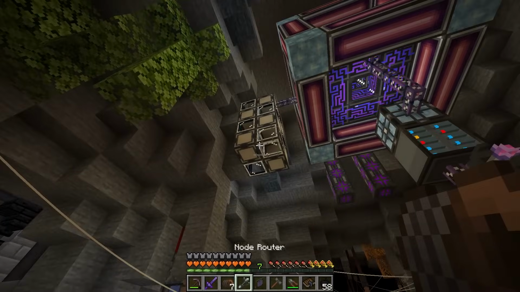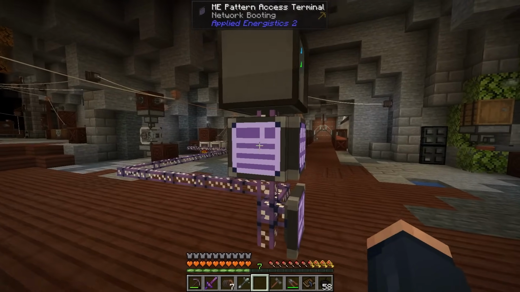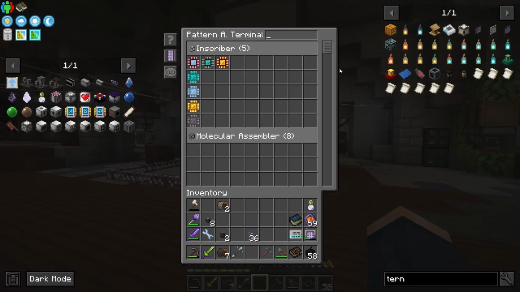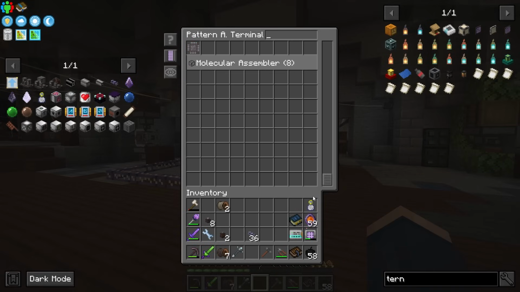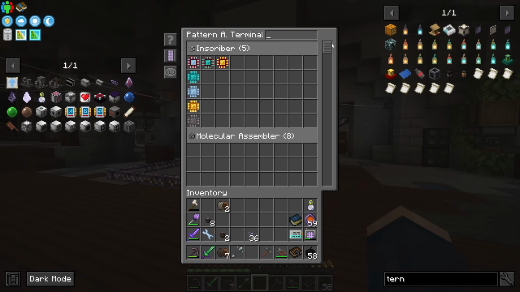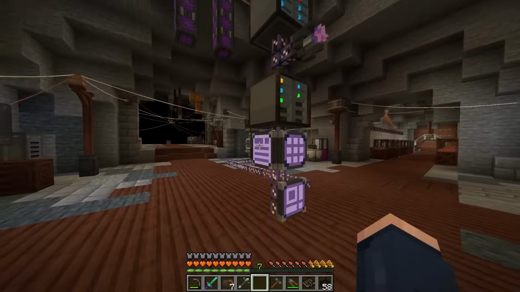Now for accessing this, since it's so high up, I definitely want to use a pattern access terminal. This is going to allow me to see all of my molecular assemblers. And so I can just put patterns directly in here. It is recommended that you place them in vertically like this instead of horizontally, and that is for efficiency. But as you can see, we can access this from here.